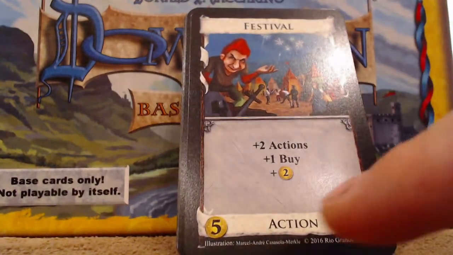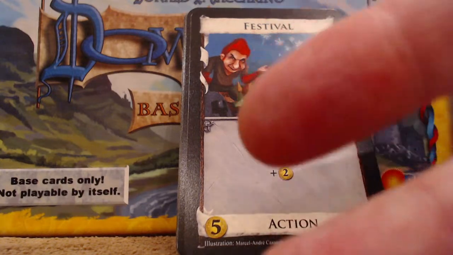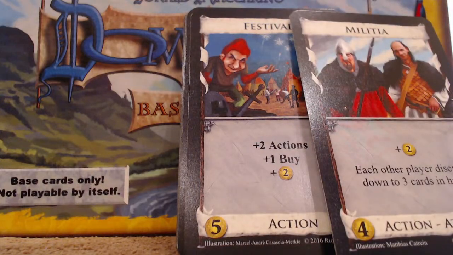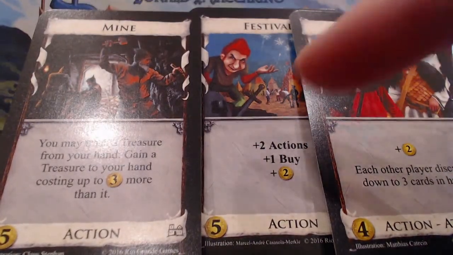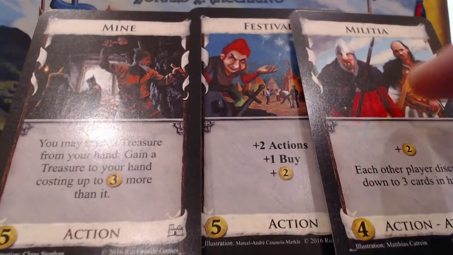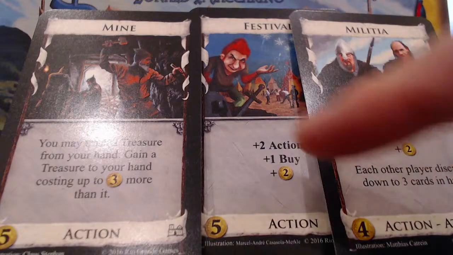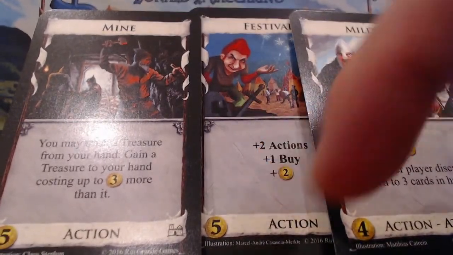Festival costs 5. It's an action. Gives you +2 actions. So if you had two of your cards that don't give you anything, like say a Militia and maybe a Mine and a Festival in your hand, you can play the Festival, then you can play the Militia, then you can play the Mine. Each one of these costs an action, but you get one action for the turn, and then you're going to get two actions because of the Festival.